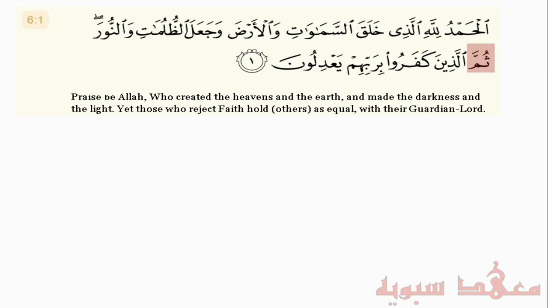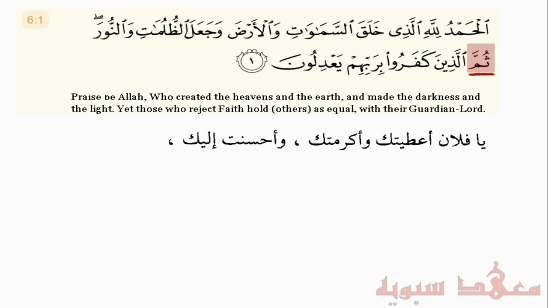So in front of us we have the ayah from Surah Al-An'am, the 6th surah of the Qur'an, and as you notice there's the word thumma. Now prior to talking about it, I'm going to show you another example of a sentence to show you how thumma is used, and this will pave the way to be able to understand this verse here. So we have the example.